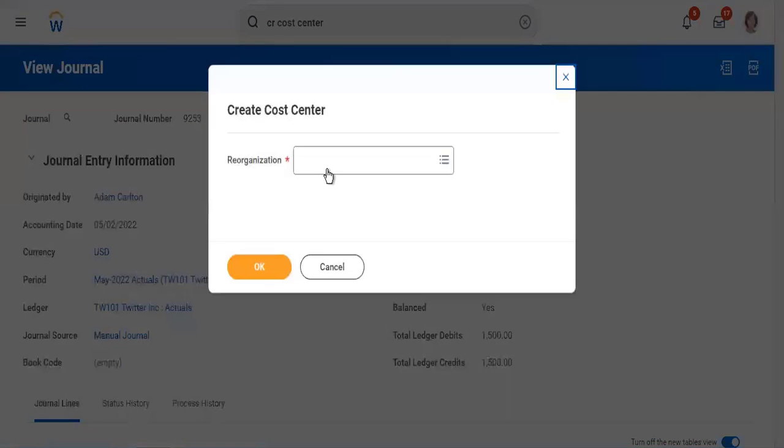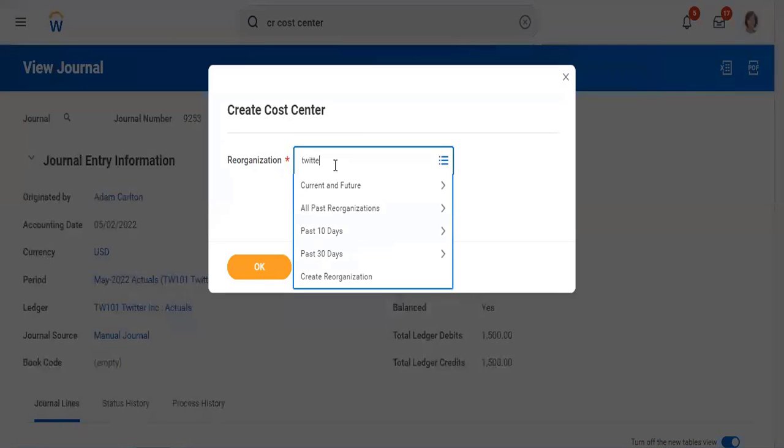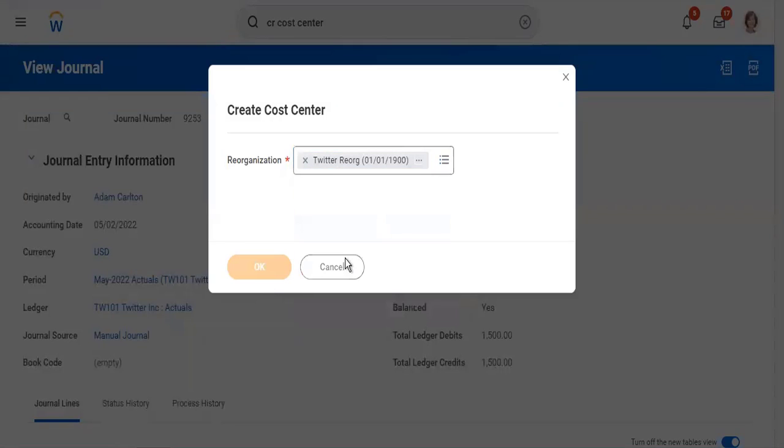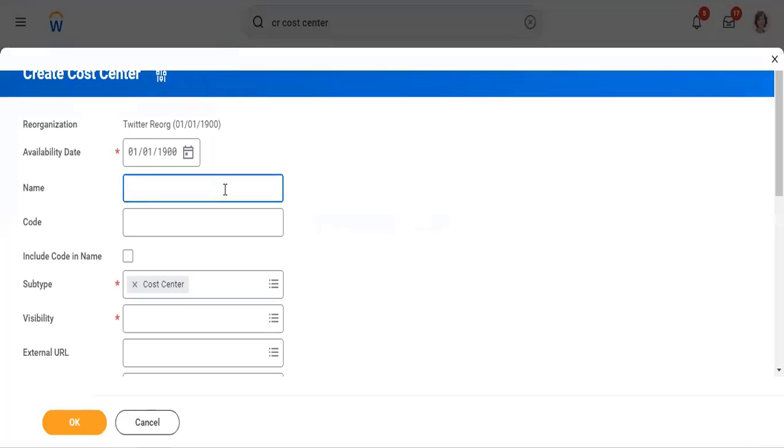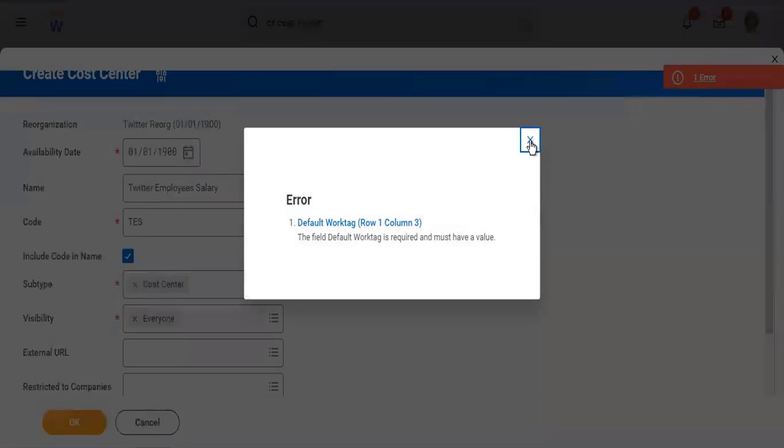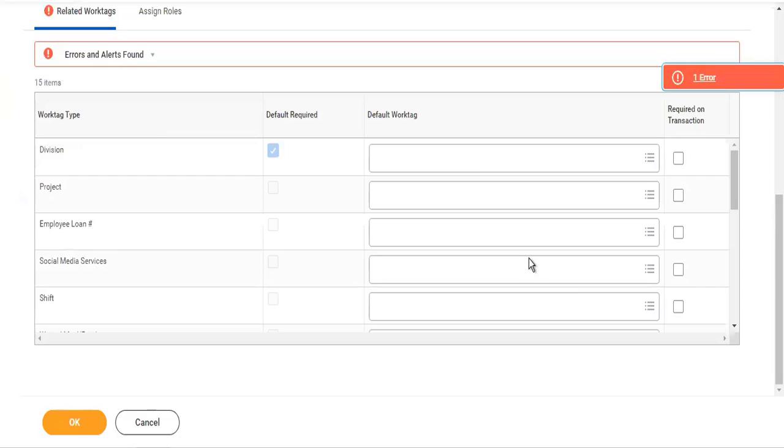Now we'll create a cost center. Let's create two cost centers at least. Let's get Twitter Employees Salary, TES. The cost center's default visibility is everyone, as part of practice. What happened here? Somebody is in a different work tag.